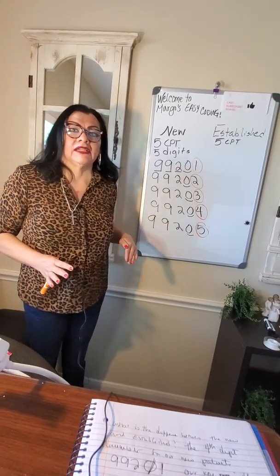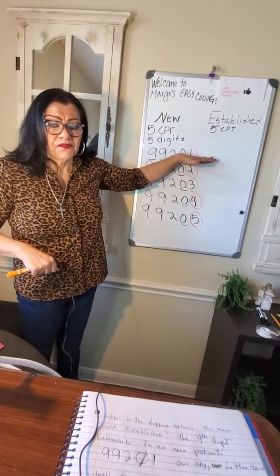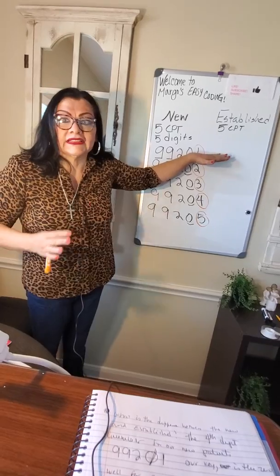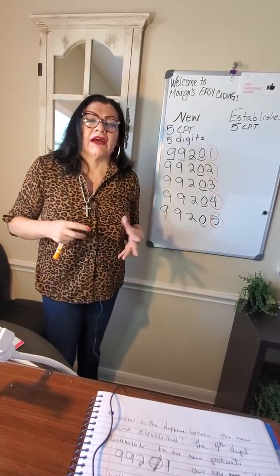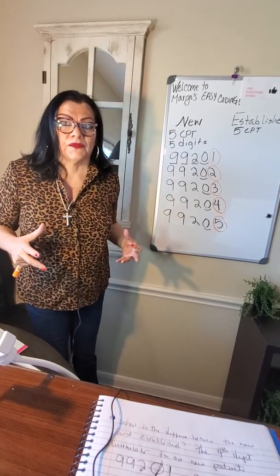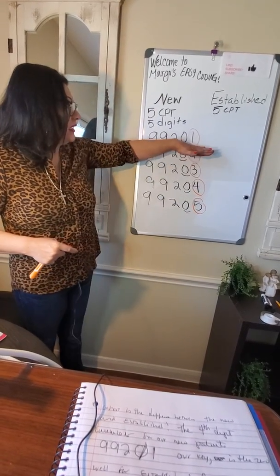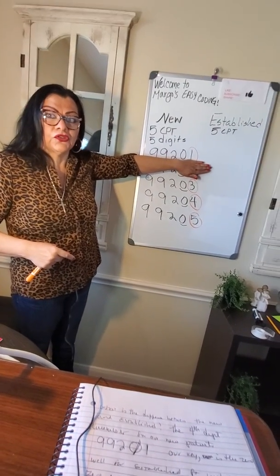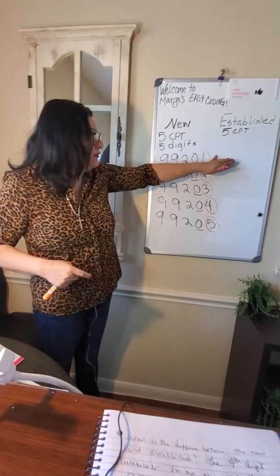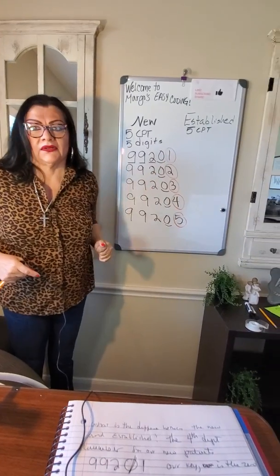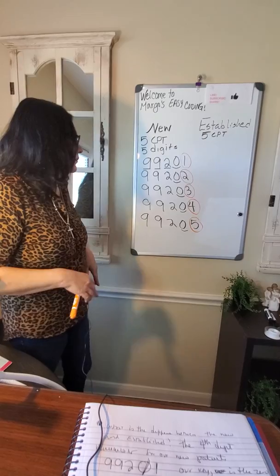The doctor spent 10 minutes with the patient. The patient had a simple problem, and the doctor didn't have to review all the systems. The doctor didn't have to spend all this time or make a big decision. So 99201 is for a new patient, doctor's office visit, very simple, and probably this will be maybe $50. It all depends on what city or state or county you are in.